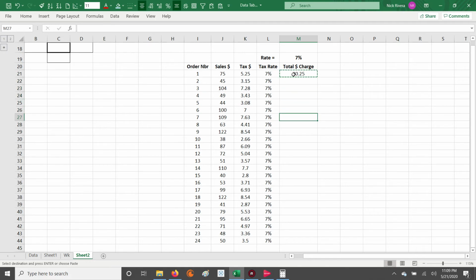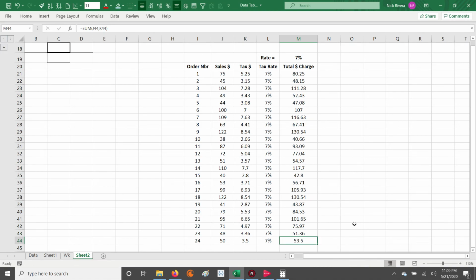So if I copy that formula down to here, it should highlight the third cell to the left summed with the second cell to the left, right? So I'm going to paste my formula with Control V, click the formula bar, and look at that. Third cell to the left summed with second cell to the left. So now I can Control C to copy my formula, highlight where I want it pasted, and then hit Control V. That pastes the formula everywhere that I highlighted. Just verifying, look at that, 99 plus 6.93, 105.93. That's on the money.